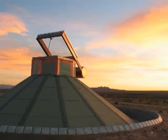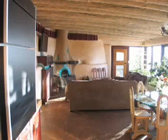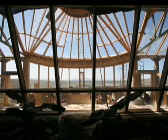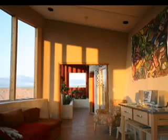This building heats and cools itself naturally without burning fossil fuels or having any utility bills. The living spaces are surrounded on three sides with thermal mass in the form of used automobile tires rammed with Earth. More Earth is buried behind these walls than insulated with a thermal wrap. In the winter, glass along the whole south side of the building admits sun, which heats the mass of the very thick walls. When the temperature in the room drops below the temperature in the walls, heat is released from the walls into the space.